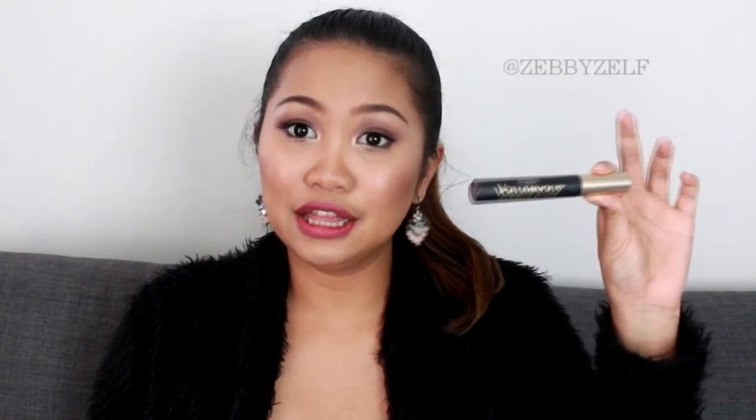Next, I've been really enjoying this L'Oreal mascara — this one is the Voluminous Carbon Black. It has a giant fluffy brush that gives my lashes really good volume, thickens my lashes, and when I wiggle on the top it gives good lengthening. Unfortunately it's not waterproof, but it's a really good mascara.